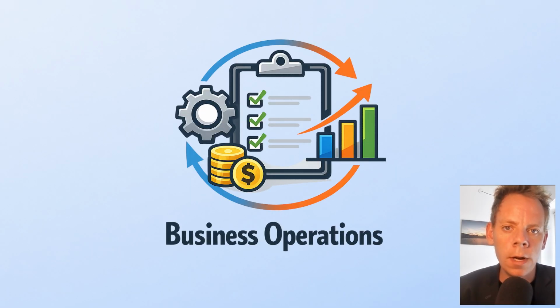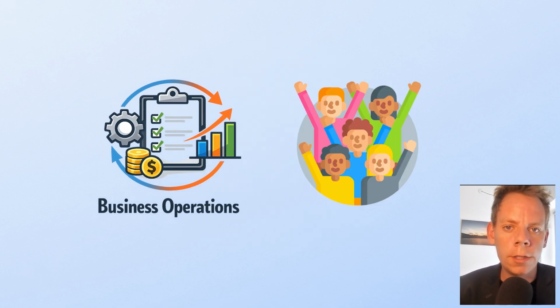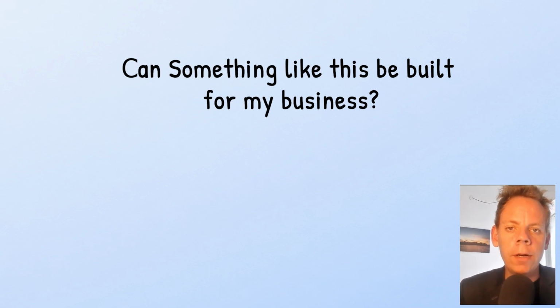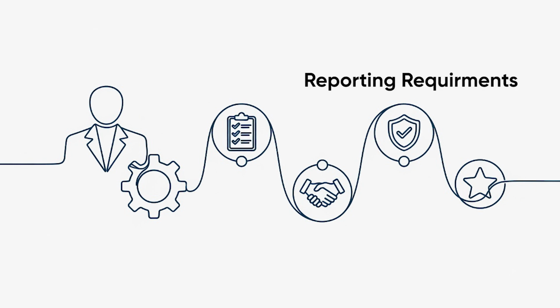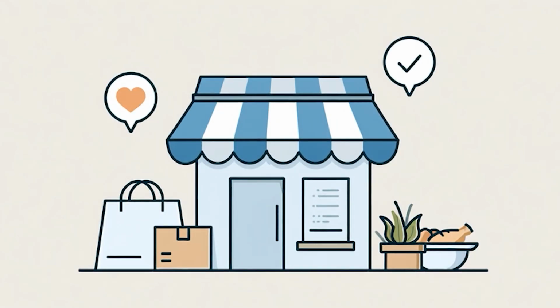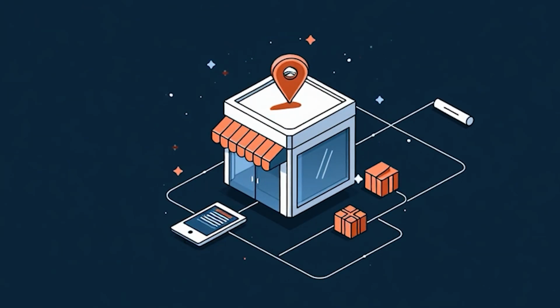Every business works a little differently. If your business already has its own invoice process, I can also build a custom system around where your team already works, rather than forcing you to adapt to a new workflow. One question I get quite often is, can something like this be built for my business? The answer is yes. That's one of the advantages of custom software. Every business has its own workflow, approval process, invoice layout, and reporting requirements. Instead of forcing your business to fit the software, it will be built around the way your business already works.